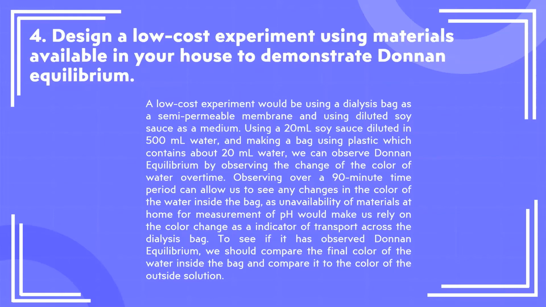For the fourth study question, a low-cost experiment would be using a dialysis bag as a semi-permeable membrane and using diluted soy sauce as a medium. This would be a cost-effective solution in demonstrating the equilibrium, as color change would be more manifested in this setup, as we could not rely on a measurement of pH since we do not have the materials for it.